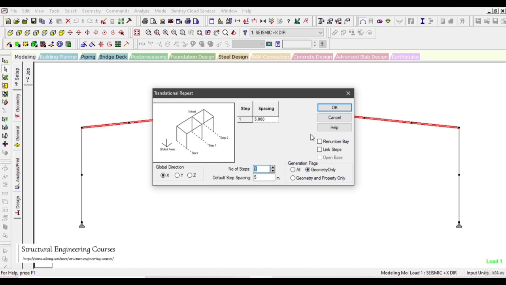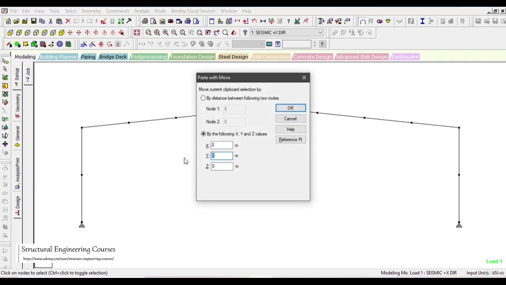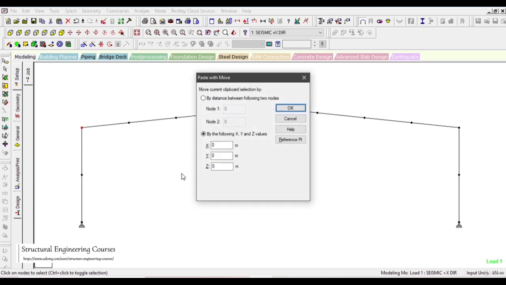Or we can simply select the nodes we are talking about, select this node only, press Ctrl C, Ctrl V, and select Y as minus 0.75. Select this node and select Y as minus 1.25.